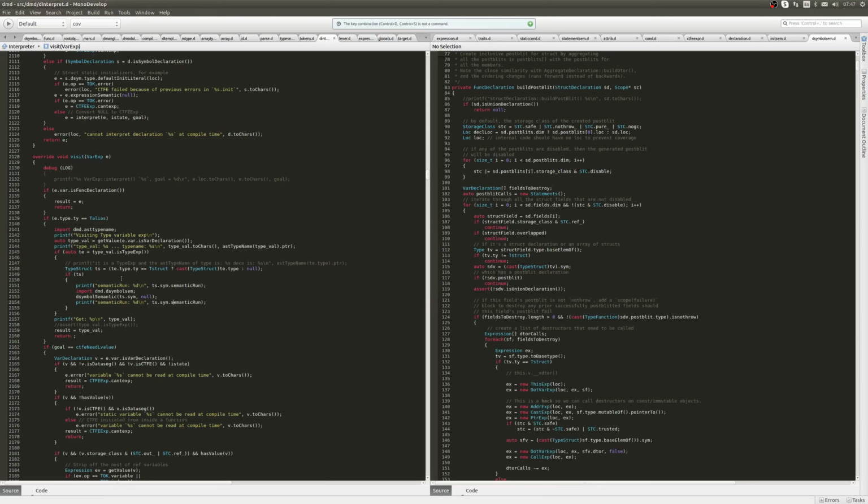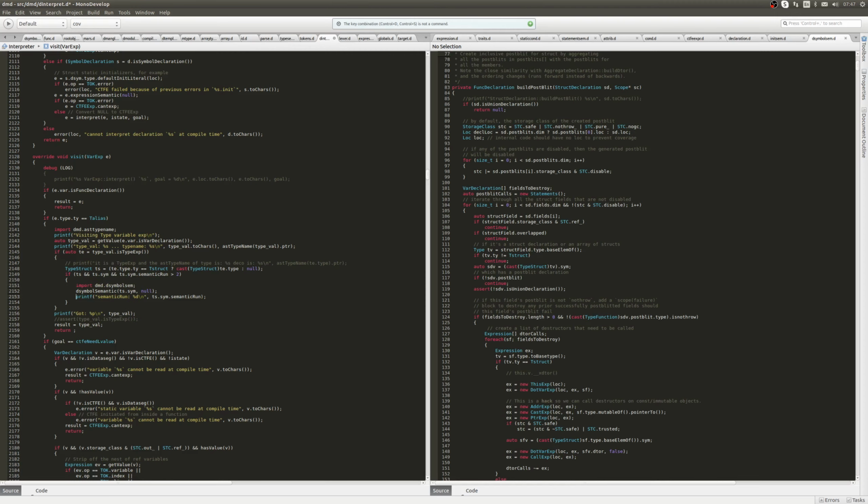If ts and ts.sim and ts.sim.semantic run is less than 2, we have to run semantic.